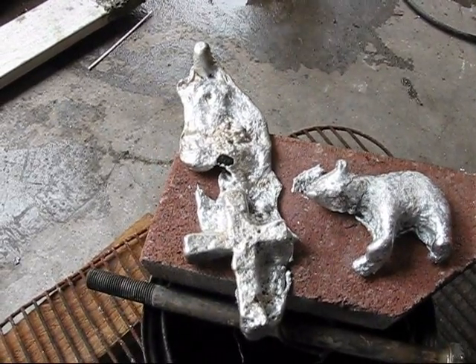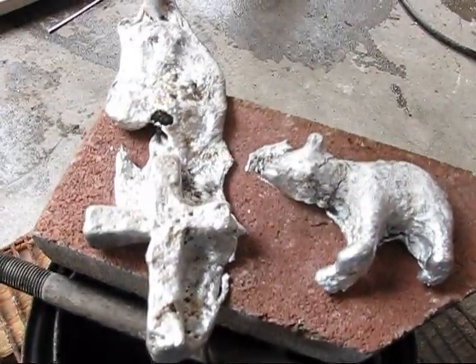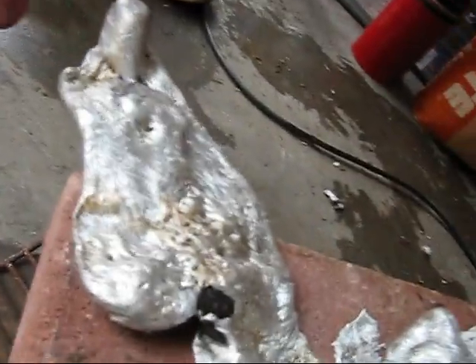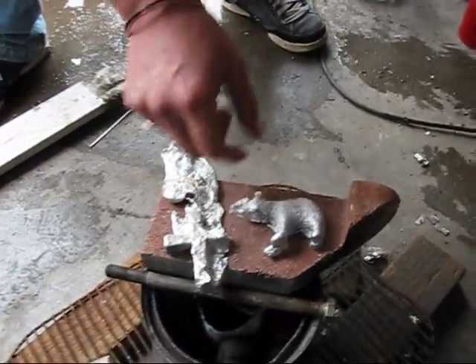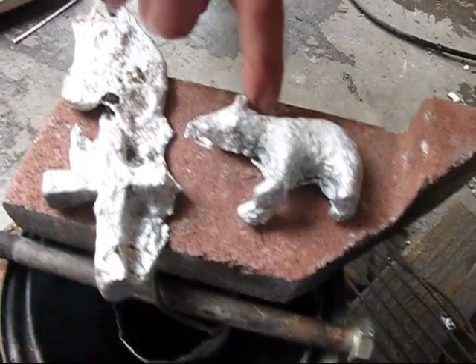And that looks like a burning cross — or just a cross. It was supposed to be just a cross, and then I scooped off the metal and it just went like that, and that's the way it landed. It looks like a Virgin Mary or a burning cross, maybe. The bear suffered a broken neck.